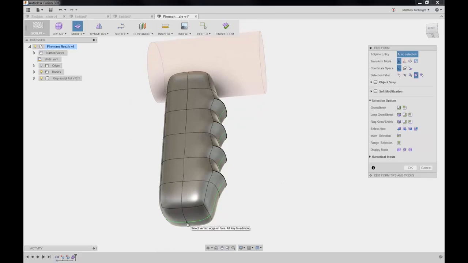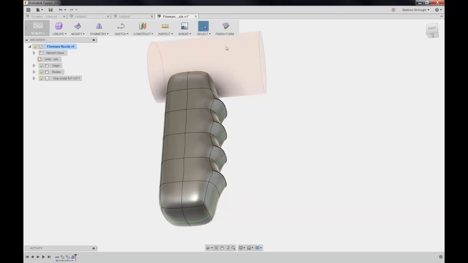So if I wanted to grab together a set of entities, I can select manually, holding down the Control key, a number of, say, faces in this instance. But I can go through and choose various different entities that I want to modify. So maybe I want to grab just the vertex. So in this instance, I could grab just the vertices. Or maybe I want to grab just edges, or maybe faces or bodies. So I can grab these based on filtering.